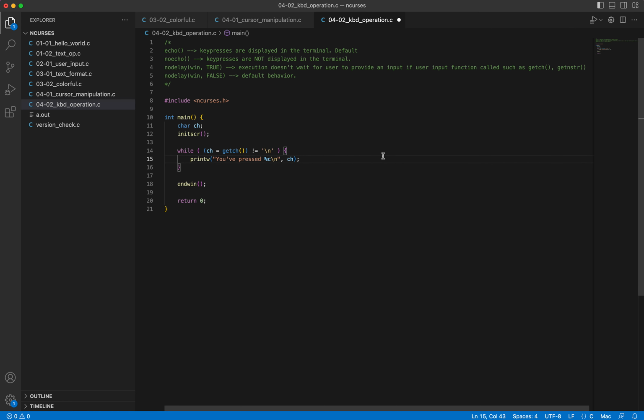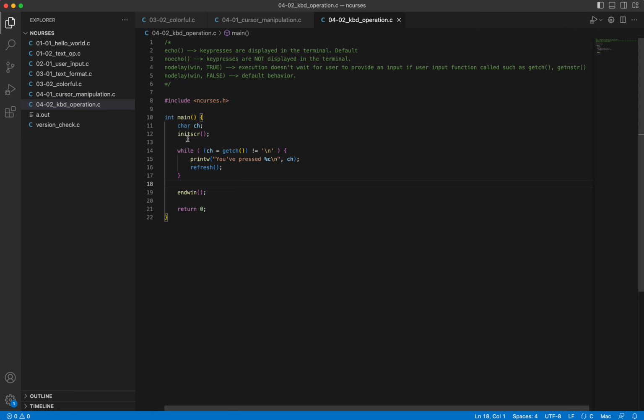Once we print that, we definitely need to refresh because we want to see it in our standard screen, and at the end we should have the getch in order to stop for a bit, or maybe we don't need that. When we press the enter key, the program ends. That's what it's doing here.